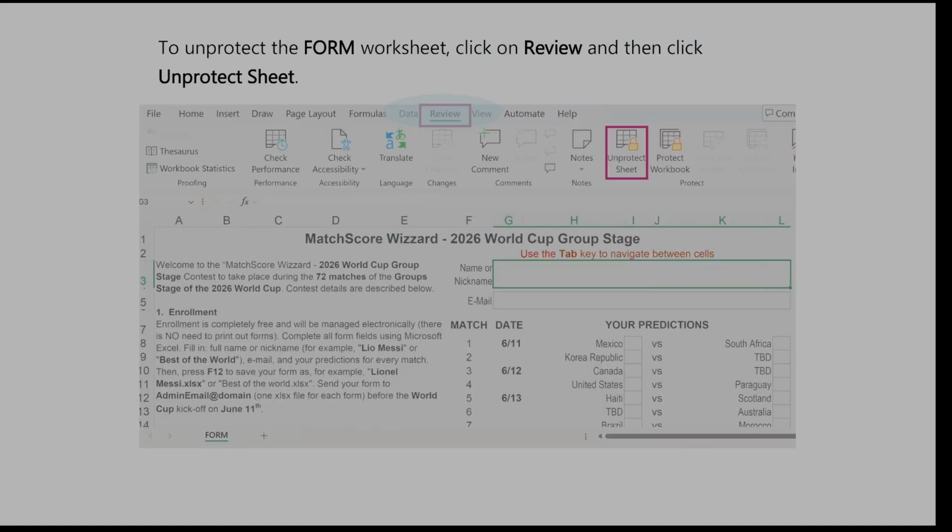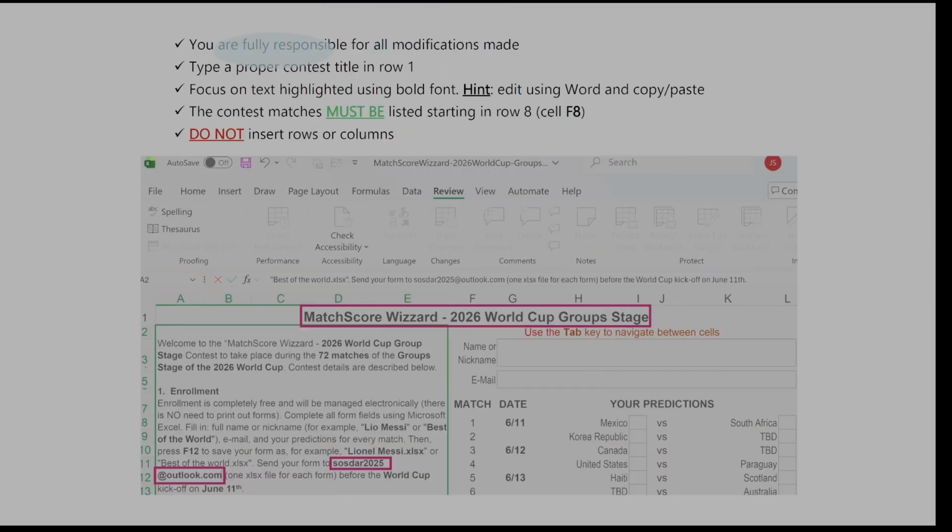Go to the Review tab and click Unprotect Sheet. From here on, changes are your responsibility. Set the contest title in row 1. For your convenience, text suitable for changes is highlighted in bold. Matches must start at row 8, cell F8.